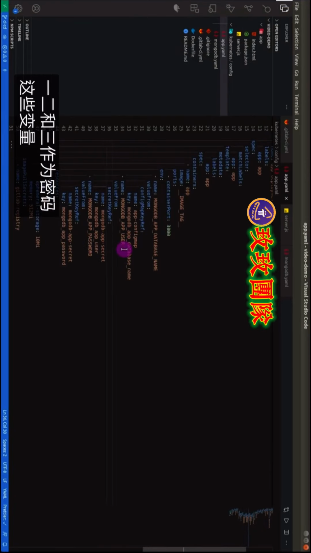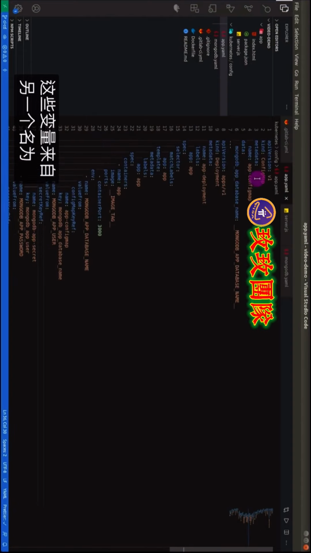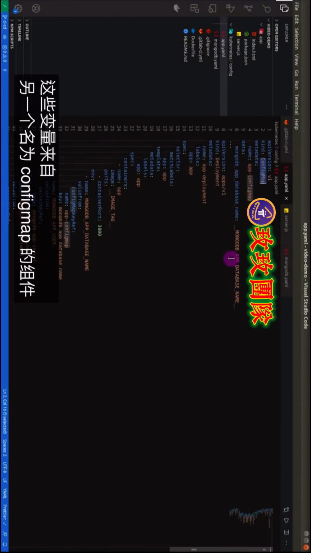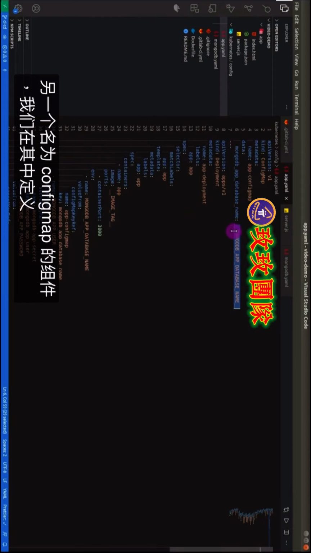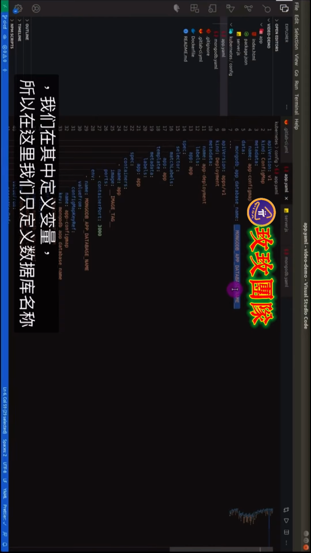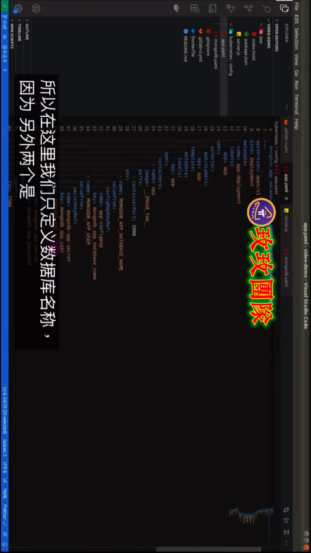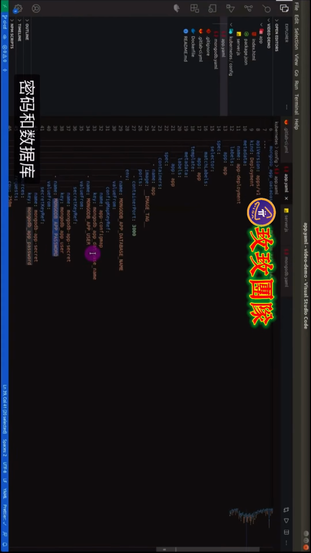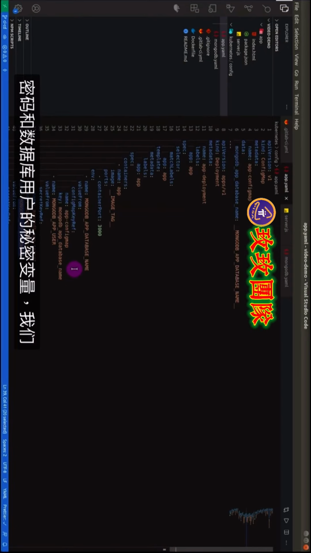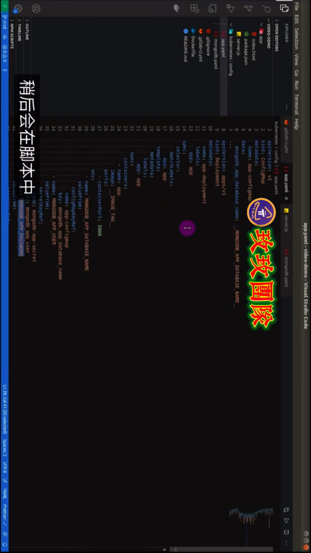These variables come from another component called config map, in which we define the variable. Here we only define the database name, because the other 2, password and database user, are secret variables, and we will define them later in the script.